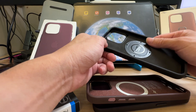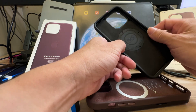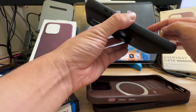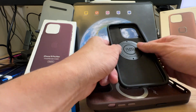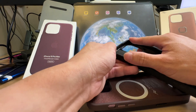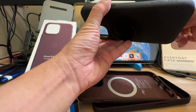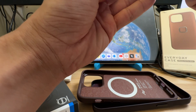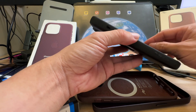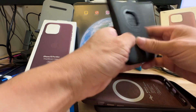When removing the QuadLock case, always remove the phone from the top. Right now the case is very tough, but over time when you peel it open, this portion appears to be glued on, so be careful not to peel it from the sides as it may damage the edges. Remove the phone from the top part — I'm not sure if the top is glued too, but on the previous version I found you should avoid pushing it open from the side, as it may damage the casing.